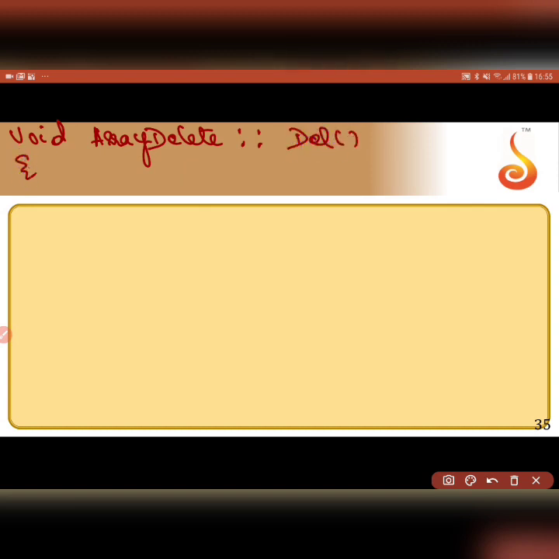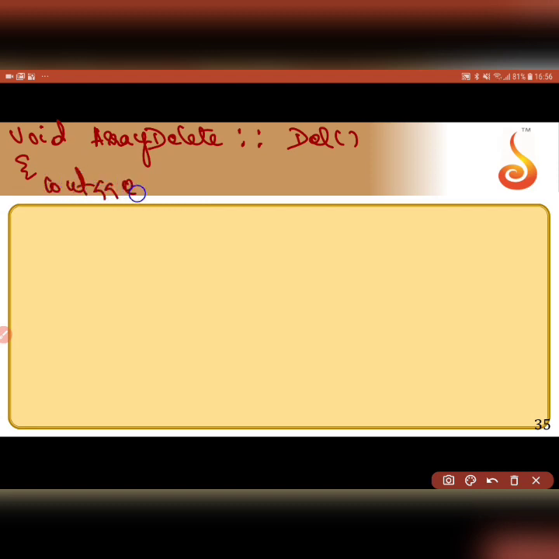So what will I say? Cout enter the position of the element to be deleted. You are not taking the value of the element to be deleted. No, you are taking in the position of the element to be deleted.